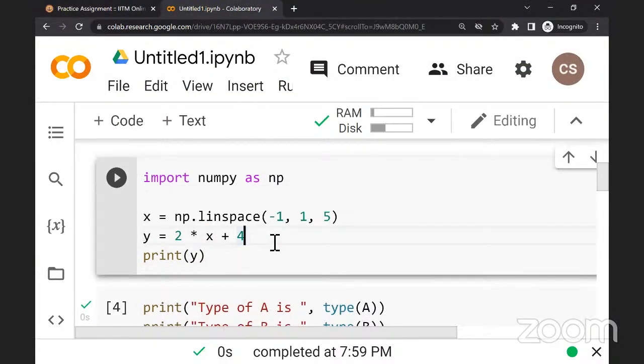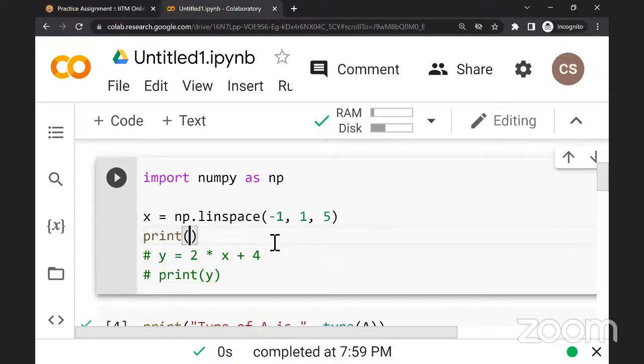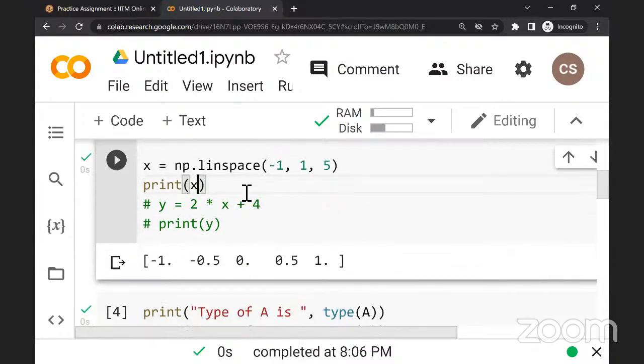If I want to decompose the answer, let me comment out this particular line and this line also, and just print x. I'm going to get 5 equally distributed points between -1 and 1. So -1, -0.5, 0.0, 0.5, and 1.